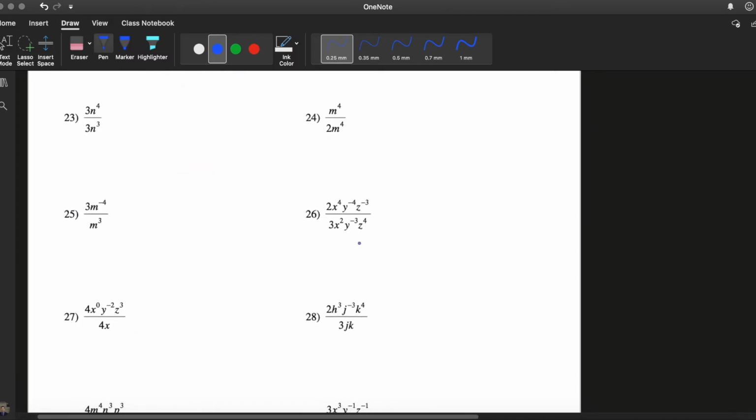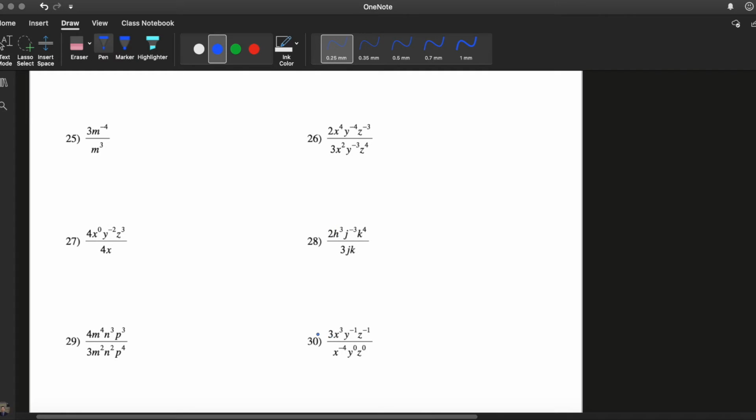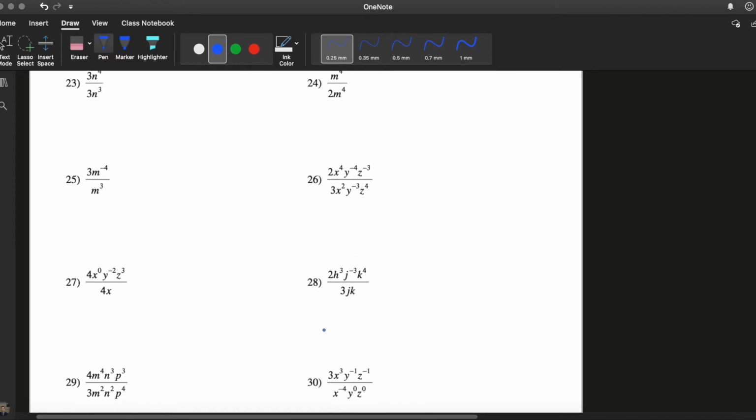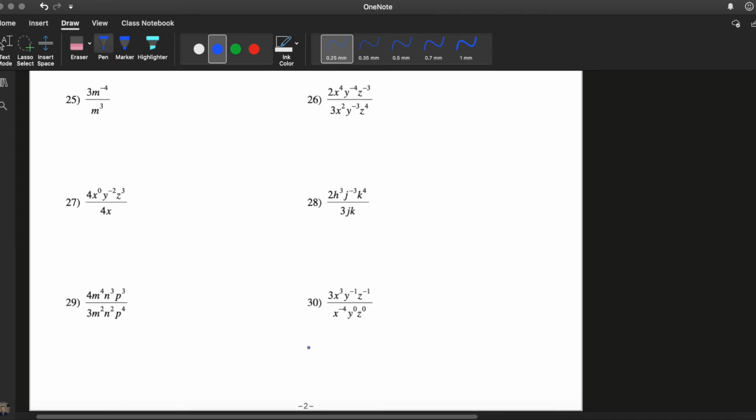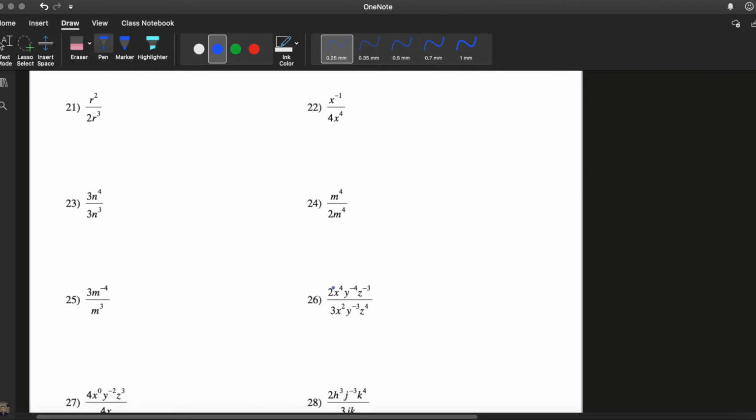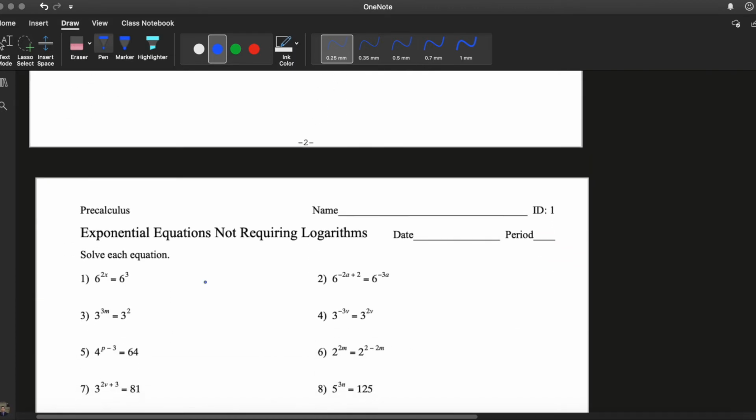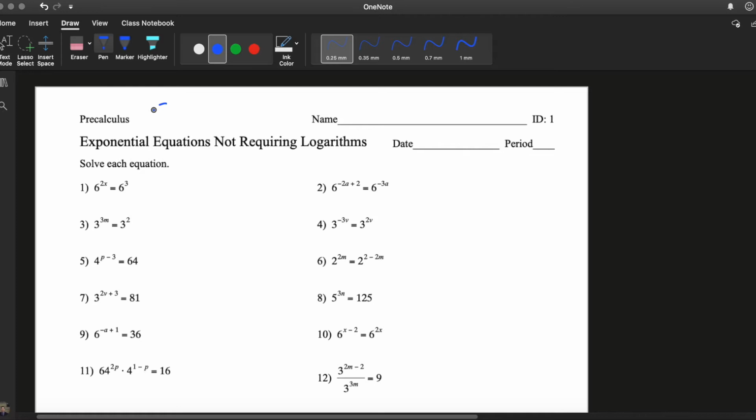You guys have plenty of practice for these. These can get a little bit difficult, but I want you guys to try them out. Make sure that you can do them because I'm going to be quizzing you on this. Again, this is not for a grade. This, however, is. So this one, I want everybody to go ahead and write for a grade on here. Due on Monday, okay?